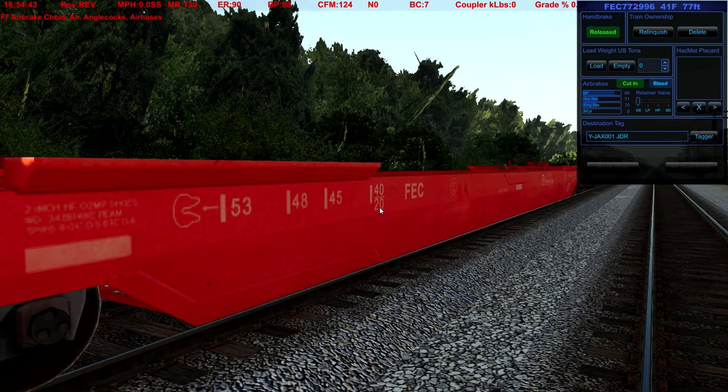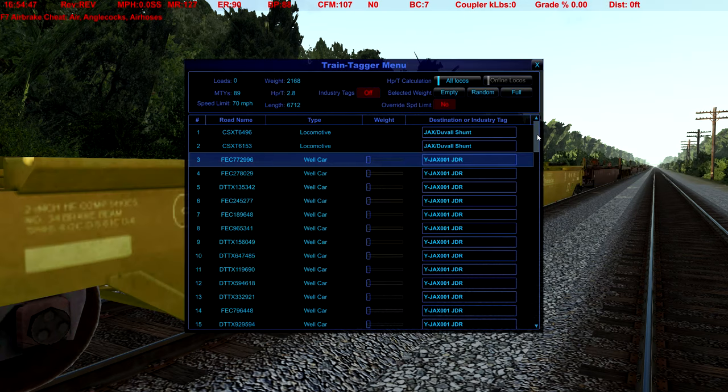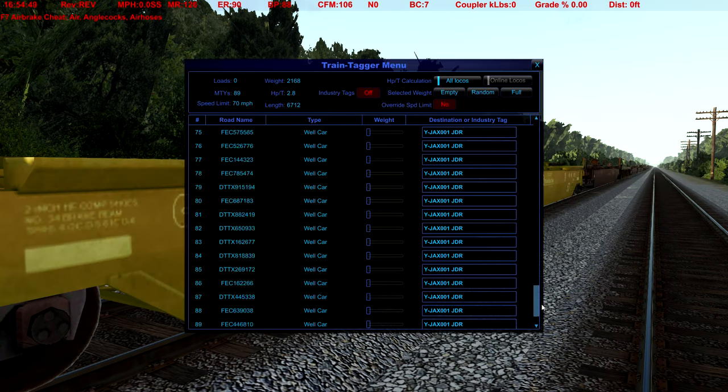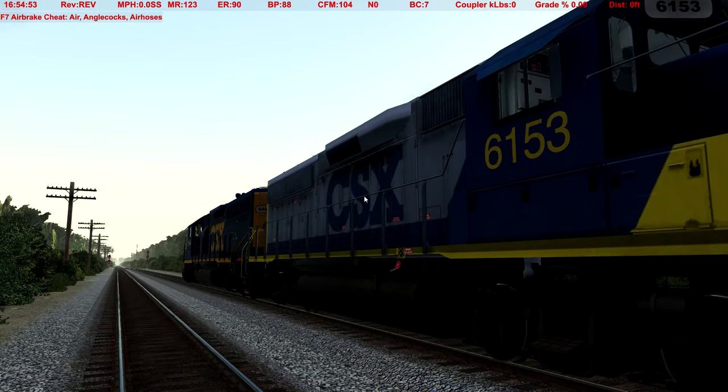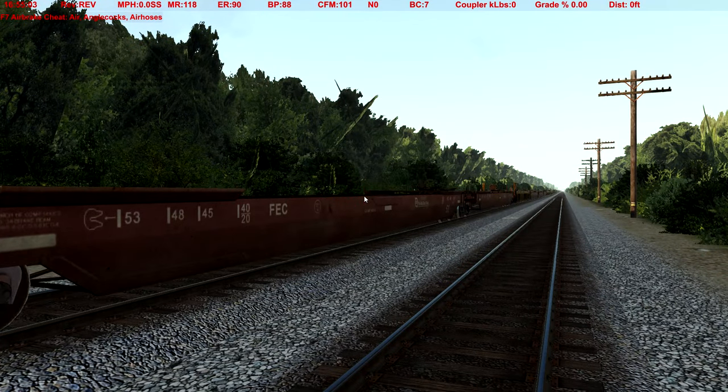Nice. Now, are these set up correctly? Yeah. Right? Yeah, they're all empties, which they should be, and they're all going to JDR. Yeah, which they should be. Beautiful. Okay, you know it's not beautiful? We got to end it here, folks. We are in the butter zone right now. So in episode 22, we'll push this load of empty well cars onto the industry tracks. And then we'll actually, next episode, we'll actually move out of Jacksonville.